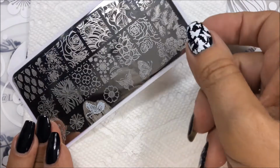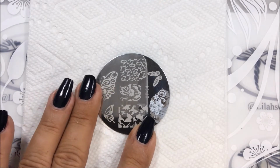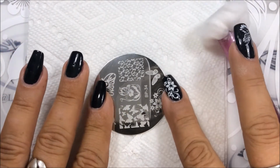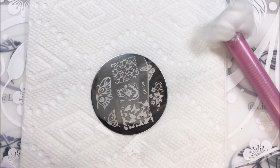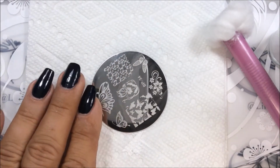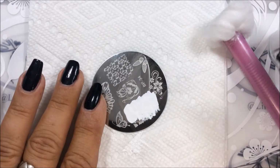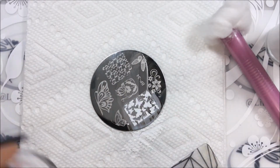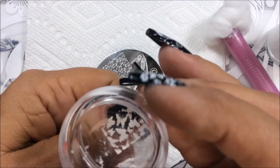All right, so let's go to the other plate, the BP34, and I'm going to clean that up and stamp those. I'll go ahead and stamp the butterflies on my thumb first. It might be a little too, what did I do with my, just lost, oh there it is, lost my white polish. Anyway, it might be a little too small, but we'll figure that out when we get there. Pick it up, scrape, pick up the image, and see if we can get this on here.